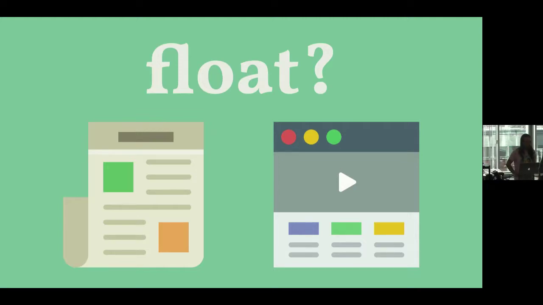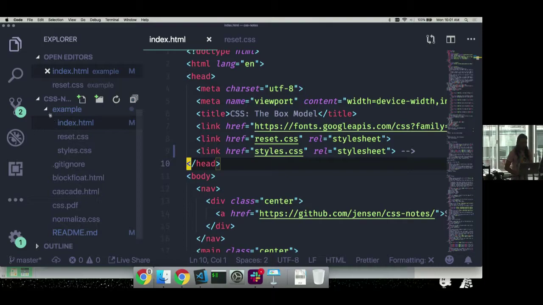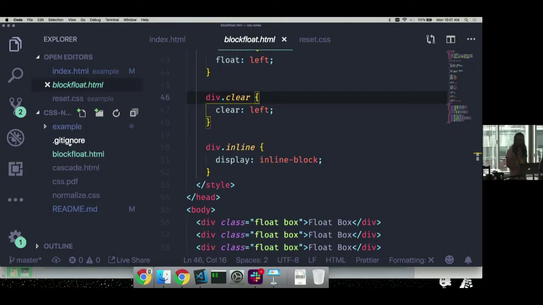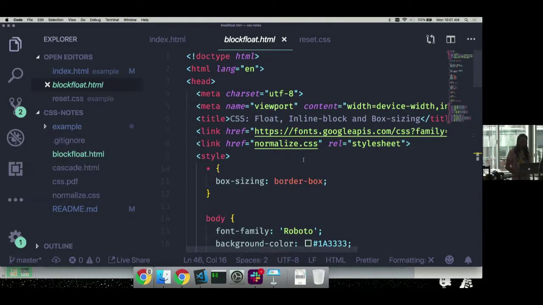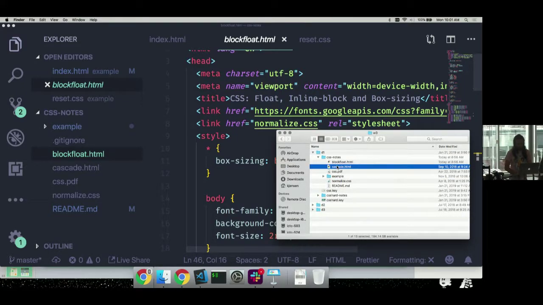So the whole idea here is we're trying to transition from document style layout to the more application style, and the only technique we had at the time was to use floats. Let me show you what that looks like, or how a float works at least, because this afternoon I will be showing you more about how to do grid-based layouts with floats. This morning I just want to show you how the float works and then how we actually hacked it to make it do what we wanted. So, not hacked it, but used it sort of not really for its purpose. Maybe that is hacking. Who knows, right?